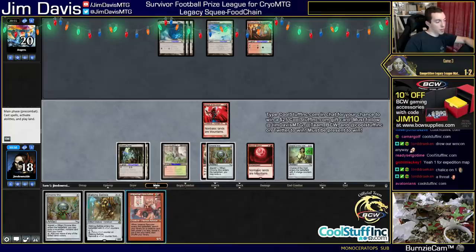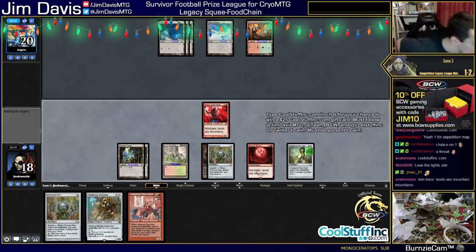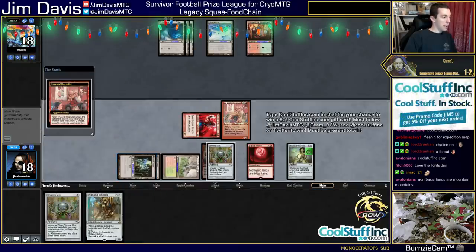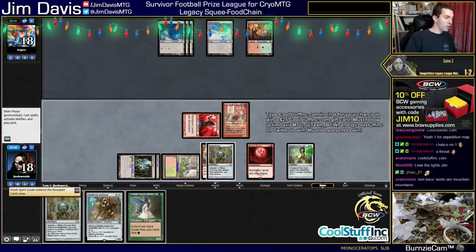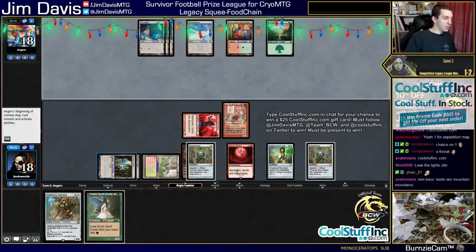Does Recruiter help us? What does Recruiter get? I don't think that... We don't have any way to find our Food Chain. We can't even cast Food Chain. We should probably Recruiter for an Elvish Spirit Guide, actually. So we can cast Food Chain if we draw it. And I'm going to cast this Chrome Mox just for nothing. So if they Annihilate us, one more thing to sacrifice. Or I could just exile the Spirit Guide. Nah, let's hold it. We only need one shot at it, so. If they threw the Breach at us, we can sacrifice, like, Chrome Mox, Chalice, Recruiter, Magus, Land, or something.